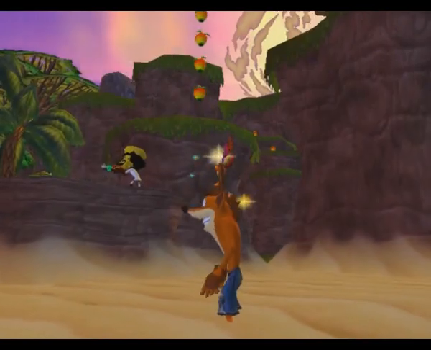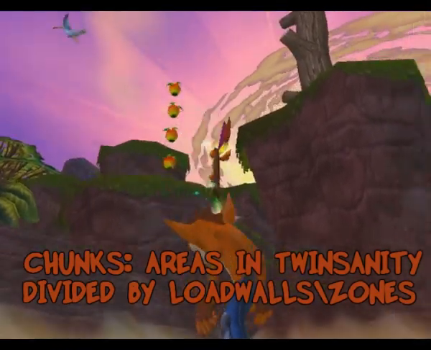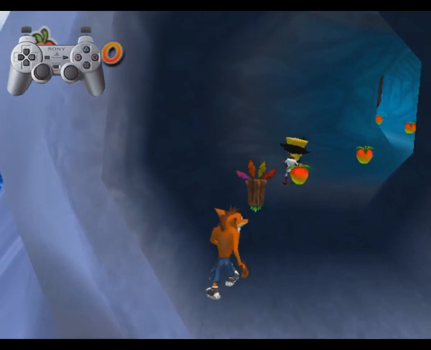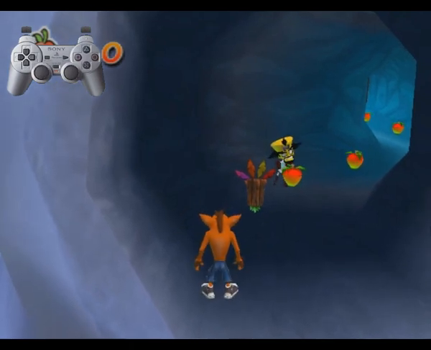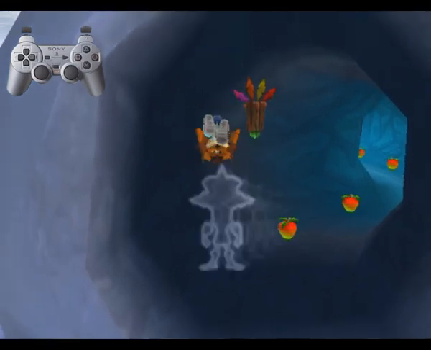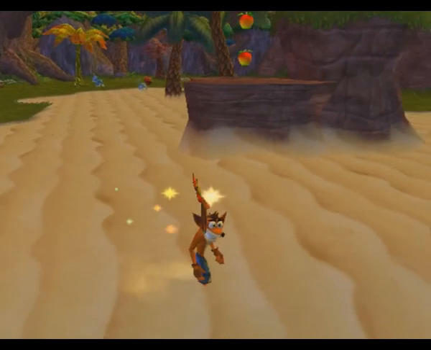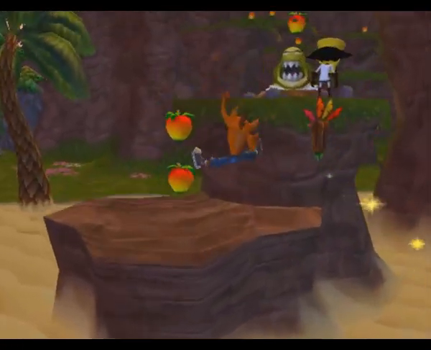However, in certain chunks, Cortex does not teleport directly to Crash. You can't do twin jumps in those chunks. When Cortex teleports to you, his position is decided right when he actually starts moving for the teleport. In chunks where he has designated positions, he will actually decide where to go just before that point.